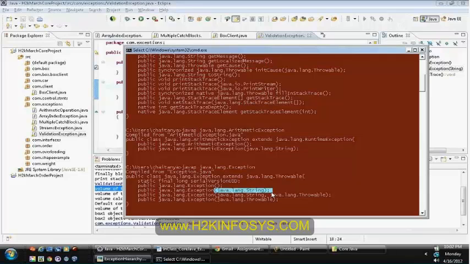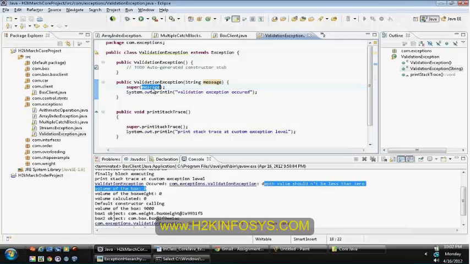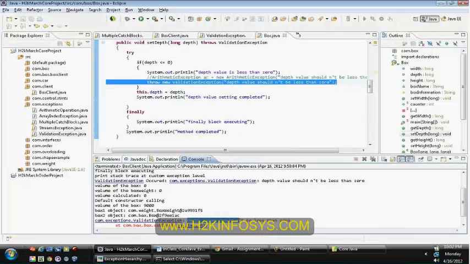So this string, I have mentioned previously that this string constructor is used to display the exception message. Once you have set this string value by using super(message), that message will be used while displaying the exception message to the user, and it will use the same string value to display the error message to the client. See, this exception message is critical because based on this only the client will be able to understand the exception issue and he can rectify the error.